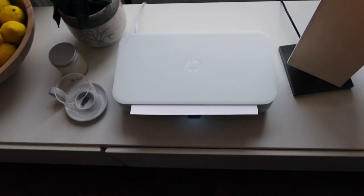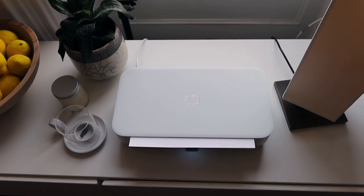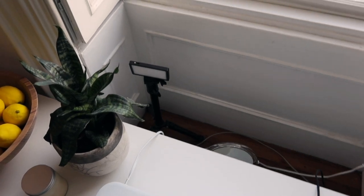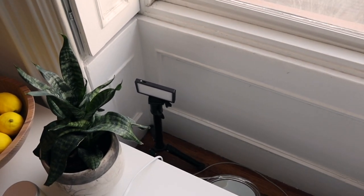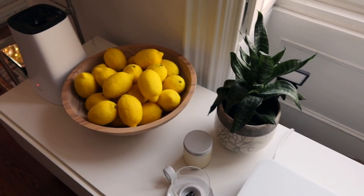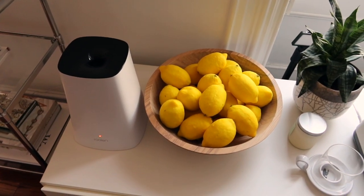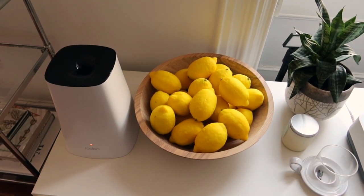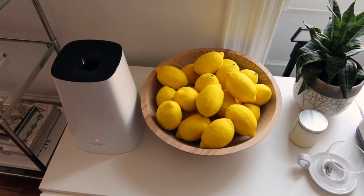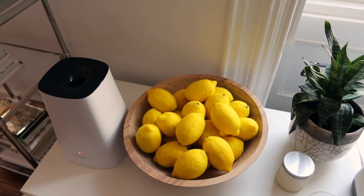This is my printer. I feel like my living room is an editing room and a filming room — that's why there's always so much going on here and it never seems as clean as I want it to be. Back here I have yet another light for when I need extra light, another plant. If there are any plant experts on here, feel free to chime in. I've got lemons and they're fake, because the first few weeks I had this place I was spending like $22 in lemons a week and throwing them away. So now I've got fake ones and they're beautiful.